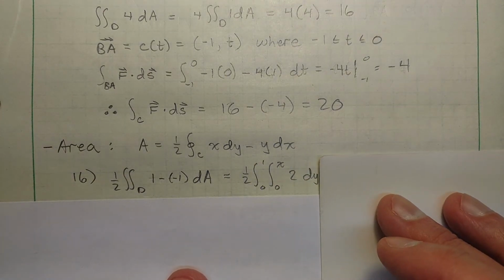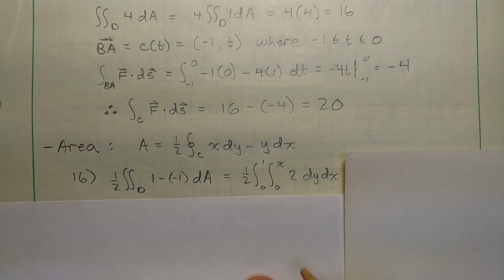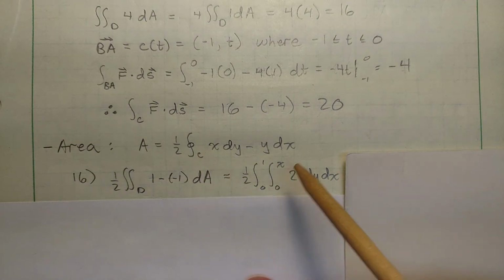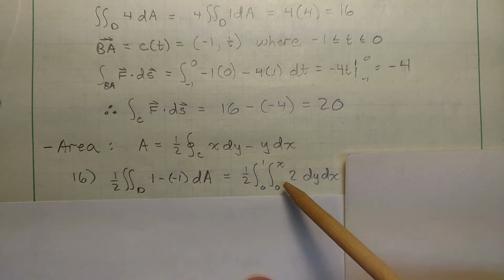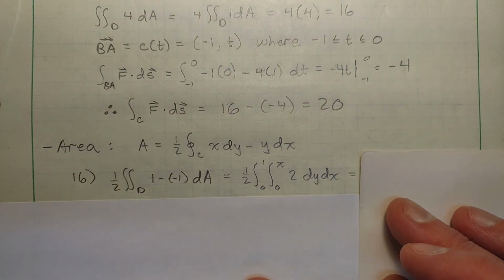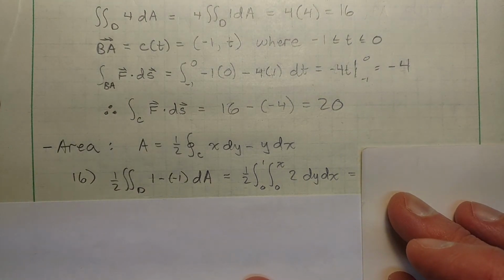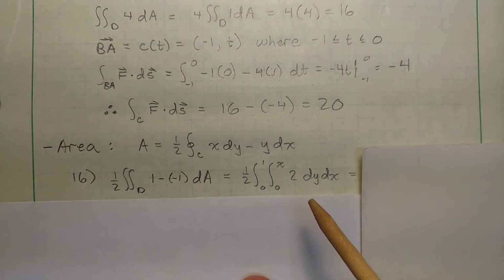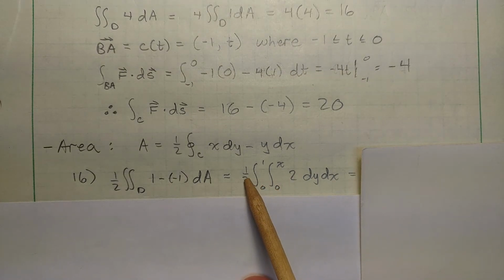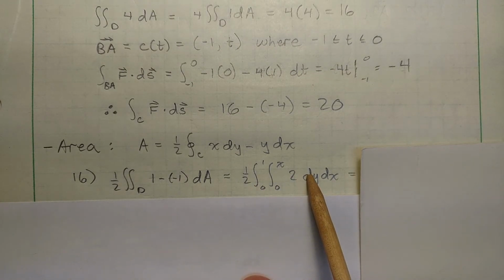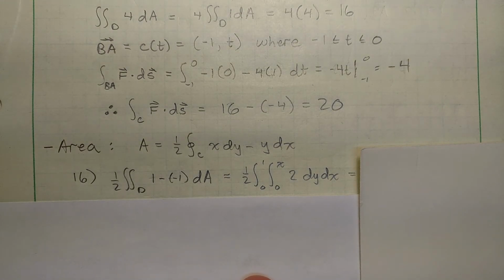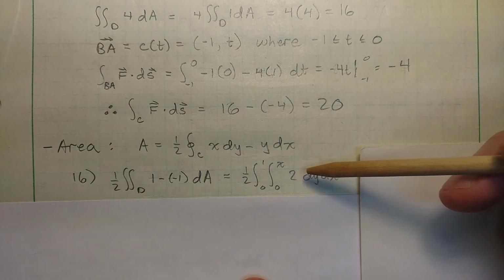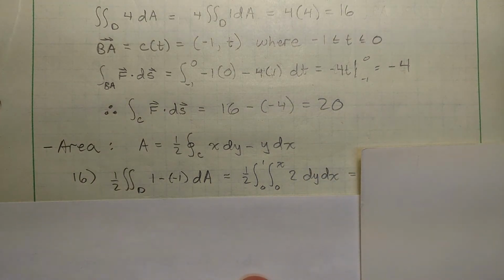So notice this becomes the double integral, and I quickly applied this here, where this is 0 to 1. If you remember, that handles that triangle that we talked about before, 0 to x of 2 dy dx. Interestingly enough, we're showing this as the area. Obviously, I could simply factor out the 2, and then I would know this is the area, but I've already said it's the area. That's what I'm calculating. So I would like to carry out Green's theorem to its conclusion to show that it really does give the area, not say I'm getting the area by getting the area.